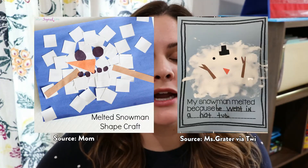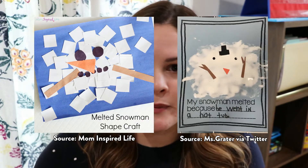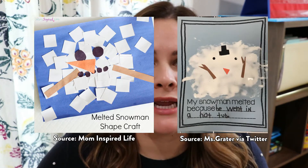Basically it's about a snowman who gets sneezy because he's always so cold, and so he needs something to warm him up — like drinking hot cocoa. But what happens when a snowman drinks hot cocoa? He melts! And the kids have to build him up again. He keeps getting colder and colder and keeps trying to find ways to warm himself up, only to keep melting. It's a cute little book and the kids love it. A popular craft has students draw their melted snowman and explain what caused him to melt.